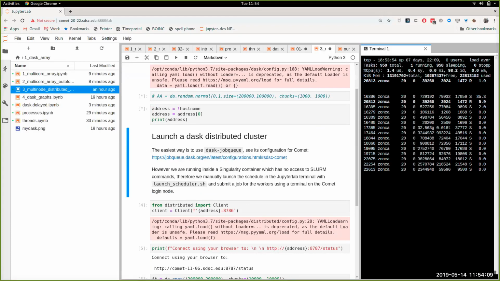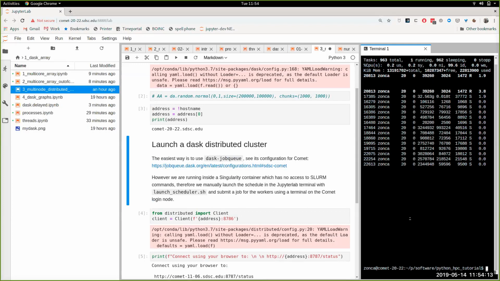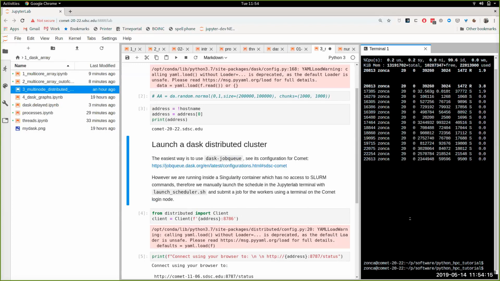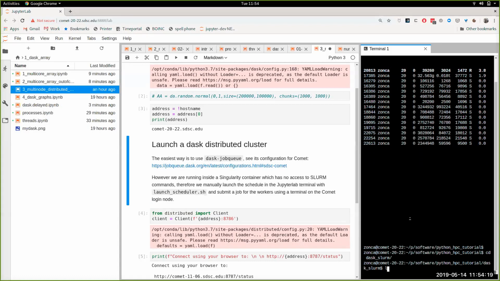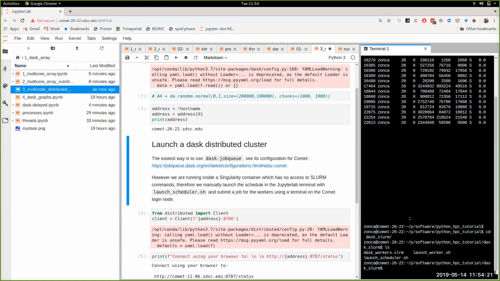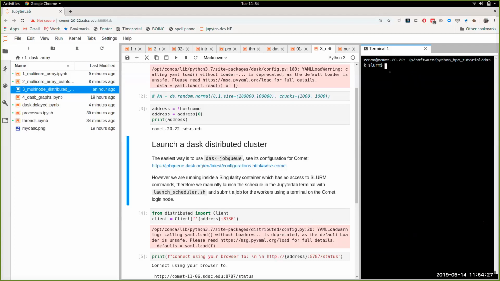I have some documentation for Comet, and you see there is a link in this notebook, but unfortunately we cannot use it right now because we are running inside the container, and inside the container we do not have access to the Slurm commands. So we need to do it manually, but it's good, we understand what's actually happening.